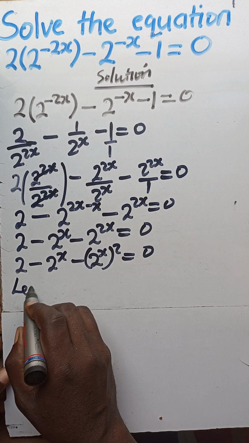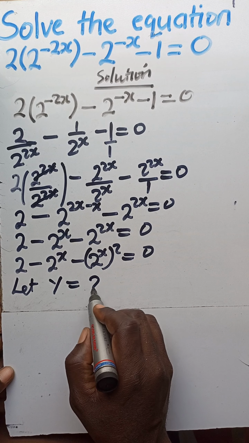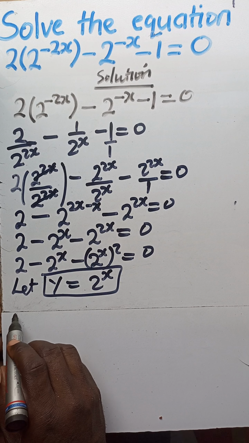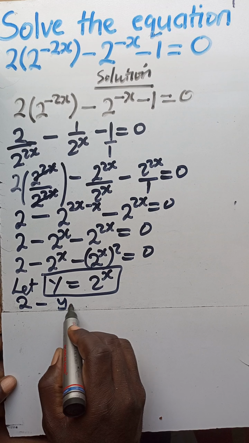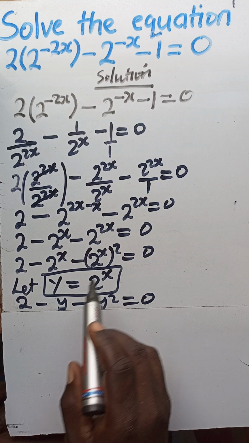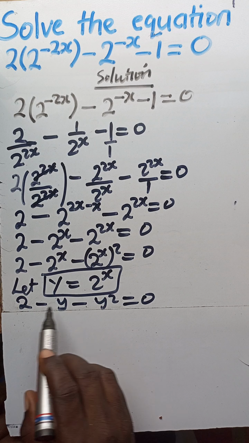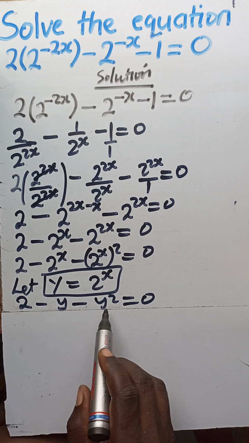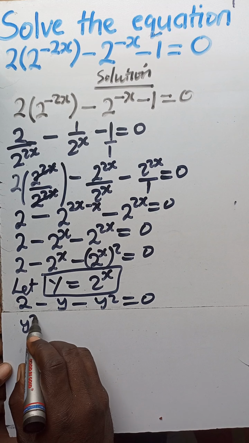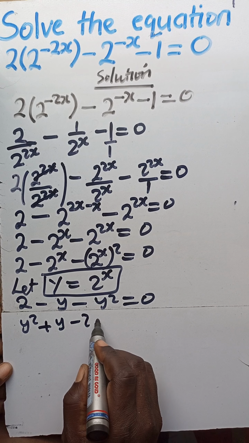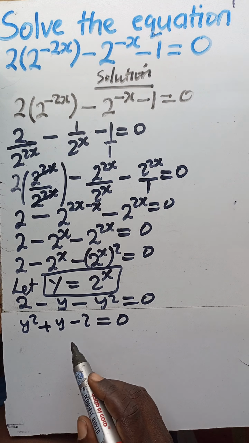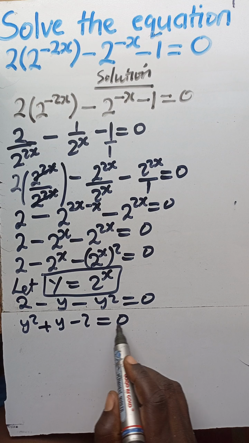So to make it look clearer, let us make the substitution y equals 2 to the x. All right, so we'll have 2 minus y minus y squared is equal to 0. So that quadratic there, in a much clearer form, is written as such, so that we can see it much clearer. If we multiply all through by negative sign, we obtain y squared plus y minus 2 equals 0. That's multiplying each of these terms here by the negative sign and rearranging. So we have y squared plus y minus 2 equals 0.